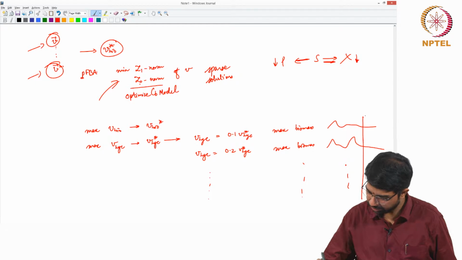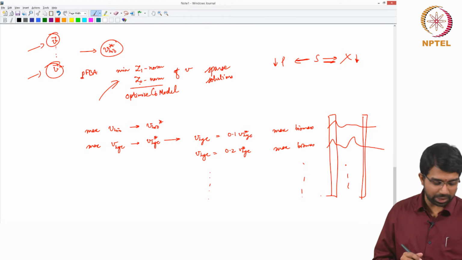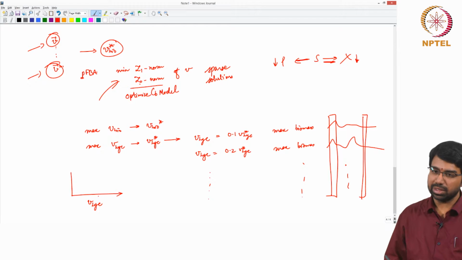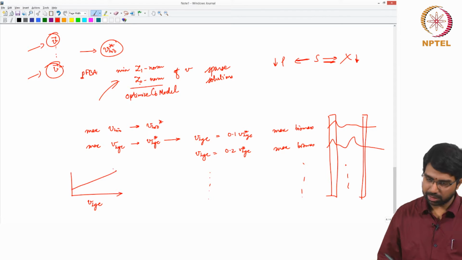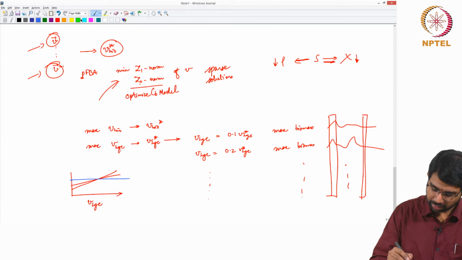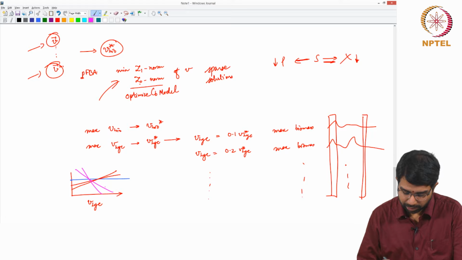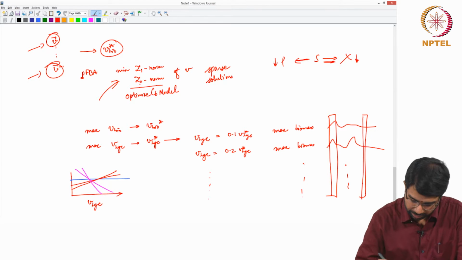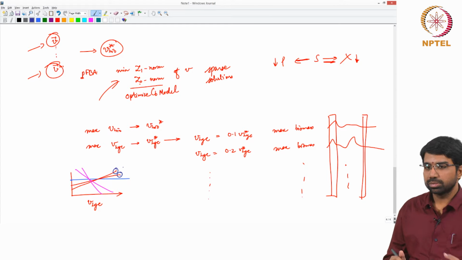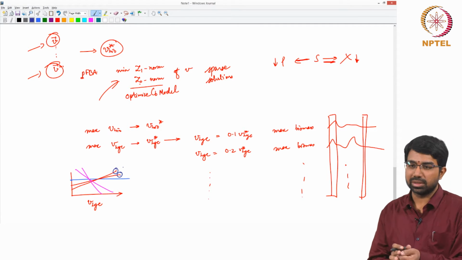Now let us analyze these reactions, right. If you look at individual reactions, you will find that as you increase V lycopene, there are reactions that may go like this, there are reactions that may go like this, and there could be reactions that go like this. The authors came up with the hypothesis that these are the more interesting reactions. As you ask for more lycopene flux, these are the reactions that are carrying more flux and bringing you more lycopene in some sense, right.